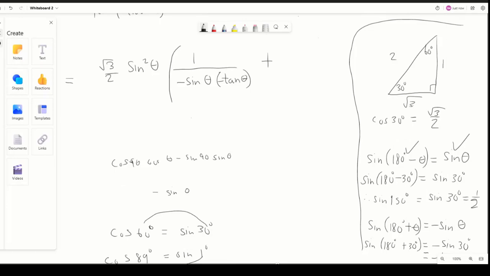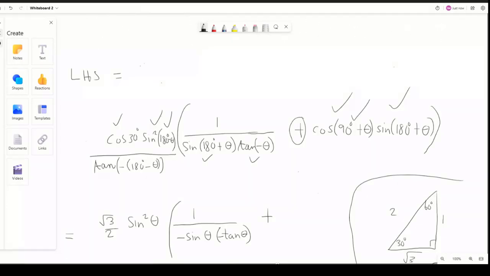So we have this one here. We've dealt with this case here. It's minus the sine of theta, plus minus the sine of theta. Right, this part here. The sine of 180 plus theta, we said it's minus sine theta also, in the third quadrant.